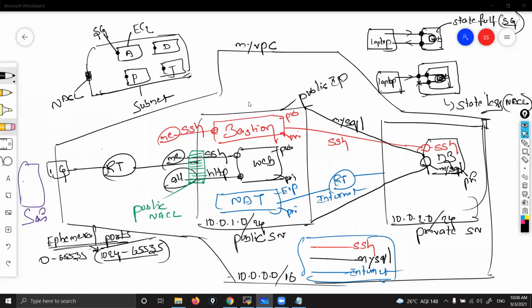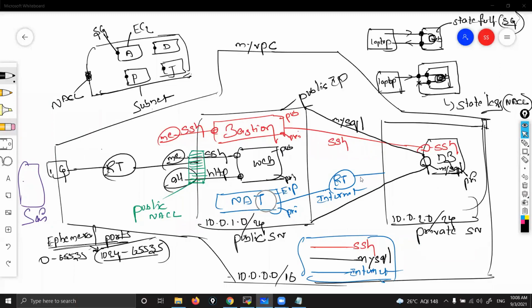Let me explain. The Bastion server you can also call a jump server. We use this to jump into the database server. Generally, we can't directly access the database server, right? Because of 3 reasons. It doesn't have a public IP. It doesn't have ports enabled. It is not getting internet. So to jump into the database server, we need one medium. That is the Bastion. First we jump into the Bastion, and from there we jump into the database server. So the Bastion's purpose is just to jump into the database server.